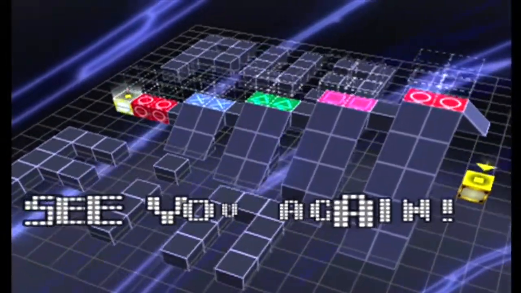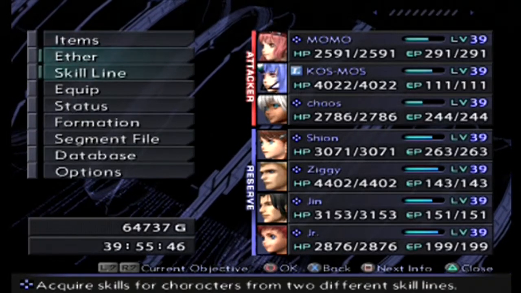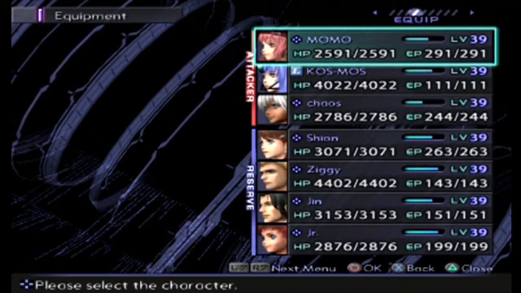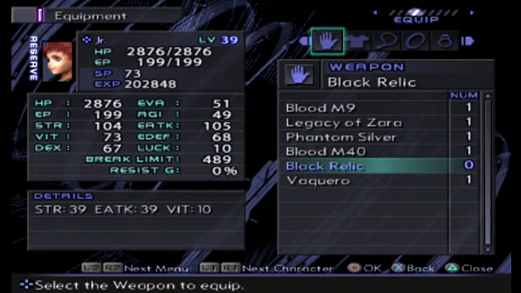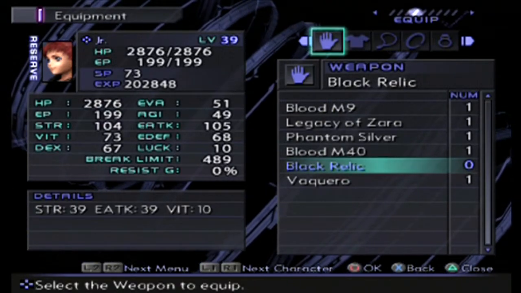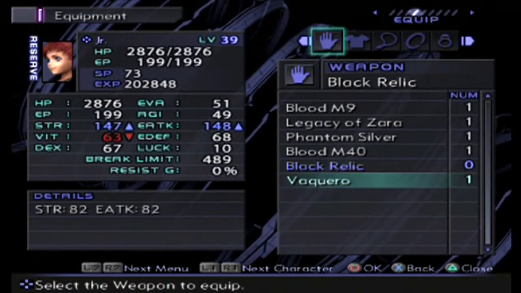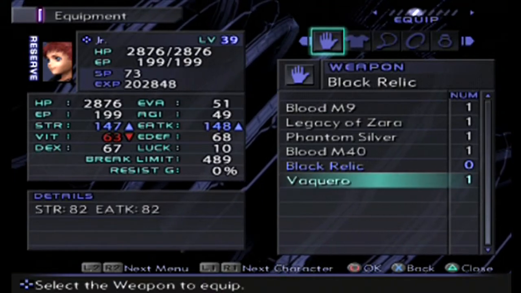We're done. I need to recharge before I start taking on World 6, which will probably be a challenge because I haven't done it before. But we acquired something really good, hopefully. Let's take a look at it. It turns out that it is a weapon for Junior. So right now we're at 39 strength, 39 special attack. You can kind of ignore the 10 vitality. 39. The Vaquero, 82. It's Junior's ultimate weapon.